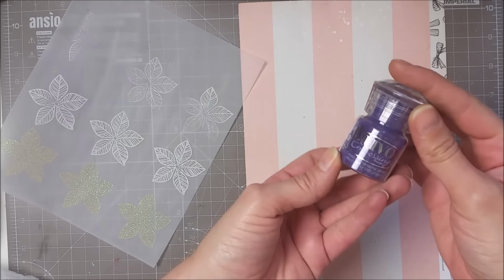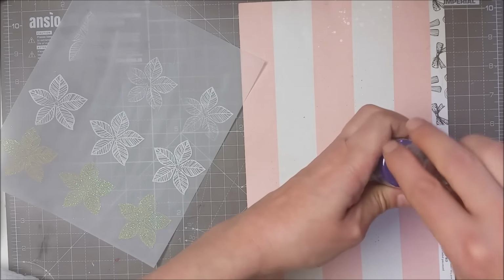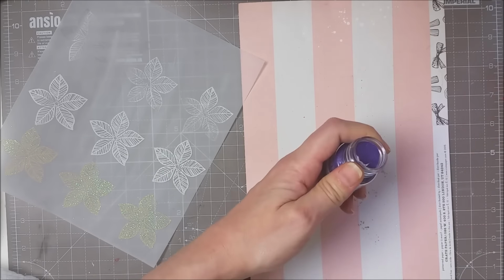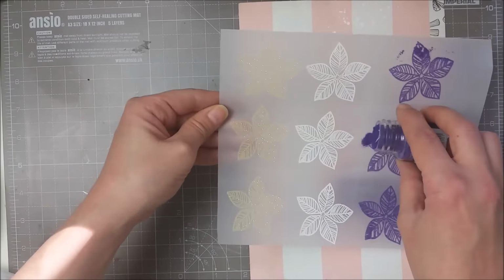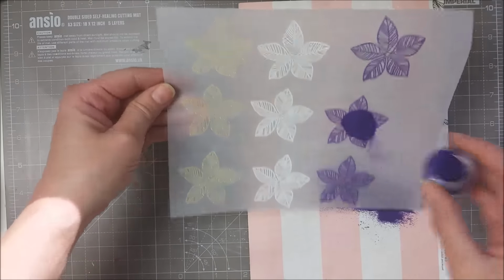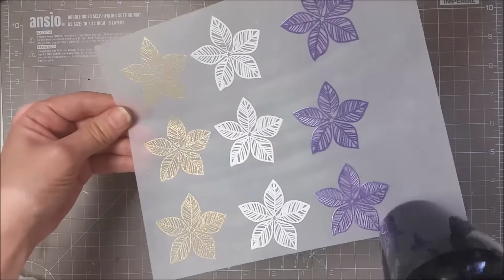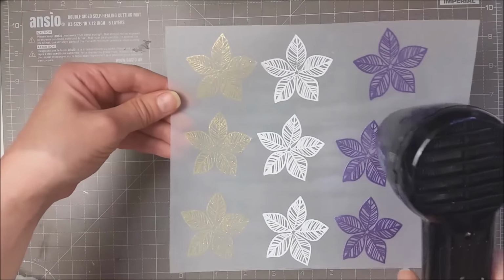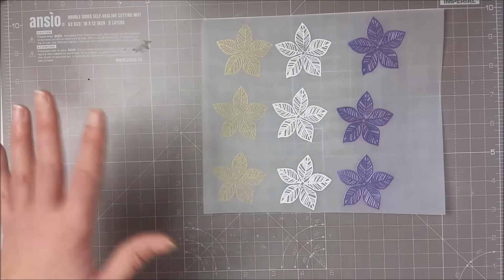And I'm gonna try a new embossing powder. This is from Tonic. It's the Nouveau embossing powder, and this color is Purple Haze. I think I'm gonna be using this for the purple card that I made. And I really like this purple here. It's a beautiful color when it's embossed. Okay, so I'm gonna be trimming these out, and we'll see you once everything is cut out.